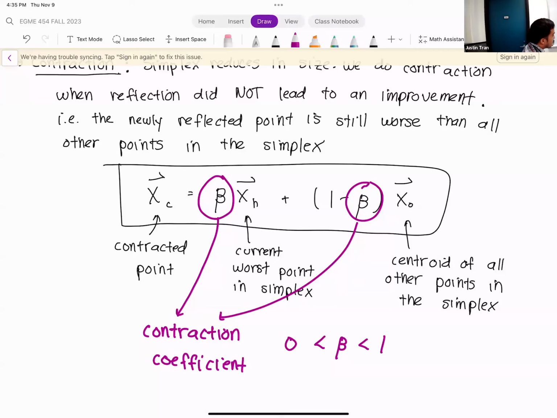But we have the same conditions here as expansion, right? And so there's no guarantee that a contraction operation is going to lead to an improvement. And so we need to check if that's the case. Although contractions usually are a lot more successful. Generally speaking, you don't see contractions failing nearly as much as expansion. With contraction, you're more looking in, and so you're reducing the area in which you're searching. So most of the time contractions are going to be successful, but you still should check if it's not. All right, any questions on contraction?